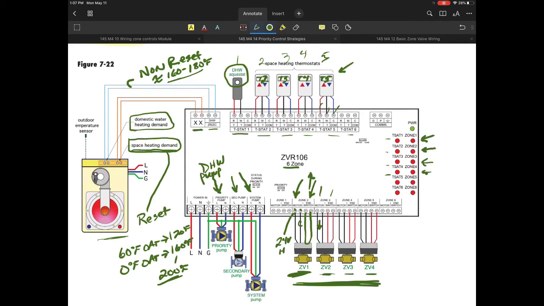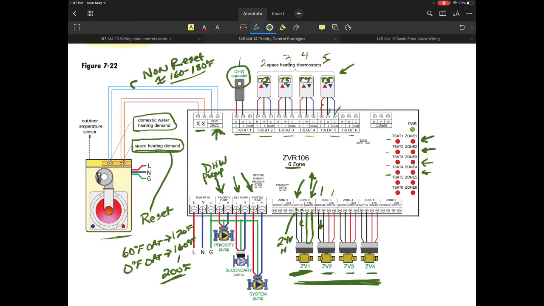So there's systems where it could be 160, it could be 200 degrees. You have to figure out what is appropriate in here. The one thing you have to remember is you want to keep that temp as low as you can to still be able to satisfy these requirements. And if you don't, you're not going to get the efficiency out of your system. So this is super important to recognize.